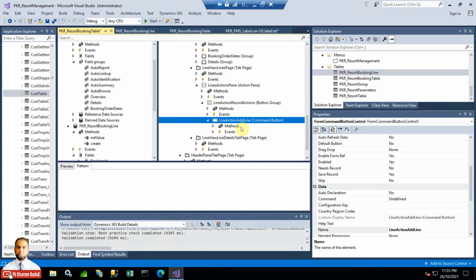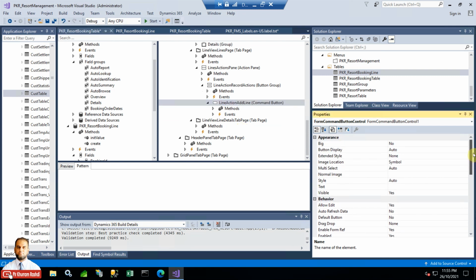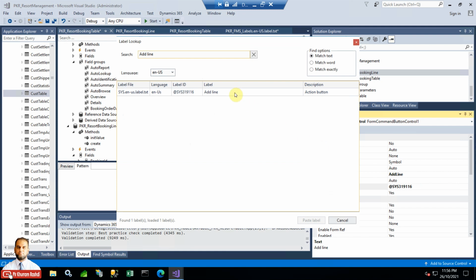So we need to set the properties on the command control. Go to the properties and find the normal image, and here we need to set add line image. Basically this will add a plus symbol. Then in the text we need to set a sys label code, which we can also check, it is for add line.